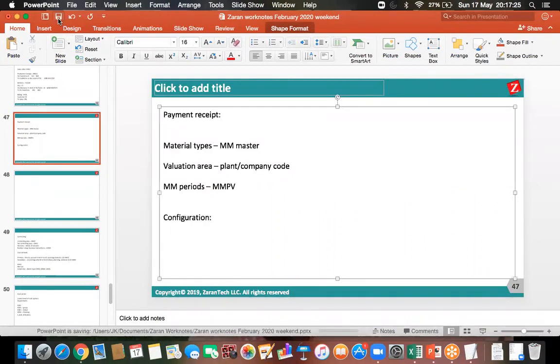We are starting configuration of integration of FI with SD. The very first step should obviously be the enterprise structure in the SD integration. In the enterprise structure, what have we created? We have created the plant. Plant is the main thing that we create in integration. And here it is going to be the sales organization. Now let us see how to create the sales organization.